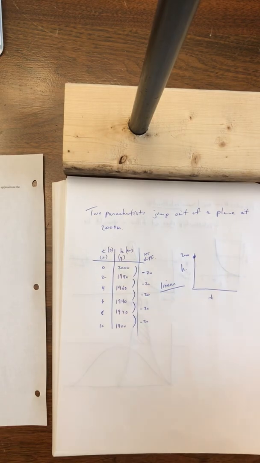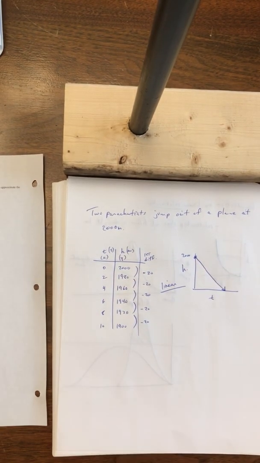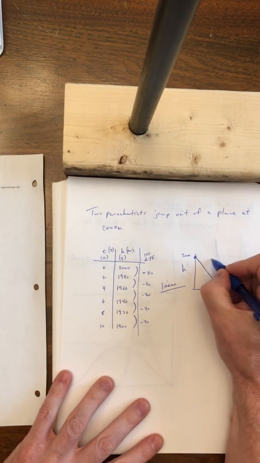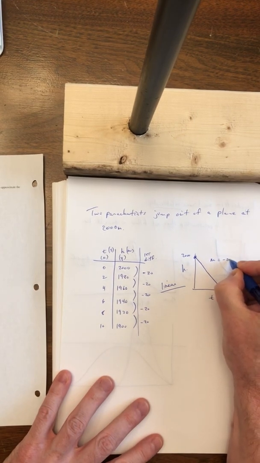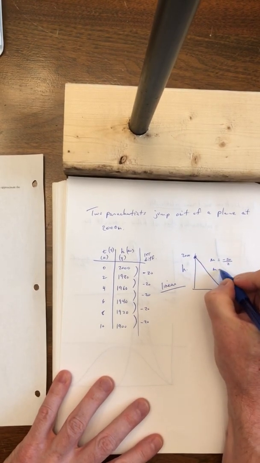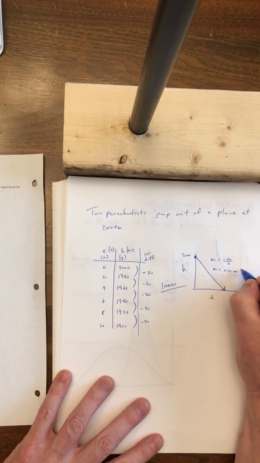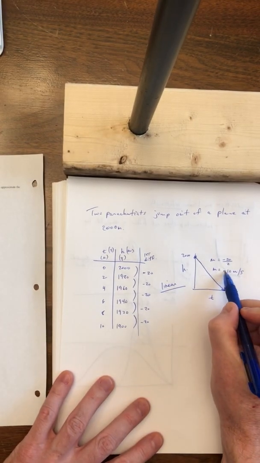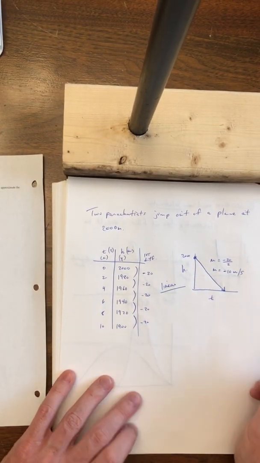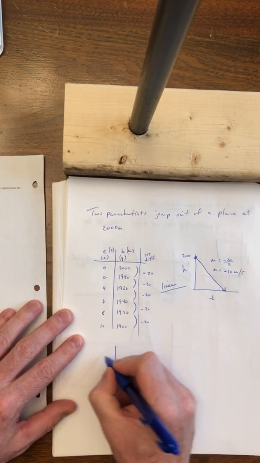If we were to graph it, we would have time, we would have height. Person starts at 2,000 and they are falling toward the ground. Not only that, we can calculate using our slope that they are falling 20 meters every 2 seconds. So our slope here is they're actually falling 10 meters a second, 10 meters in 1 second. And this negative tells us that we have a negative slope where they are falling. All right, person number 2.